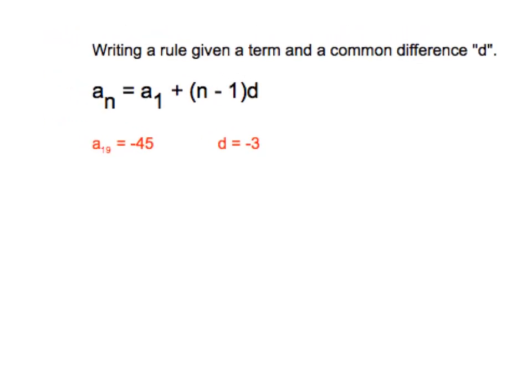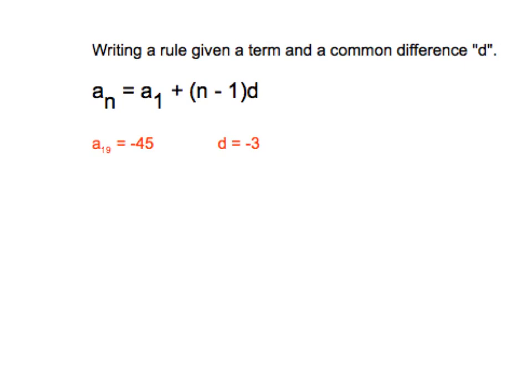And we are just going to go ahead and use that formula for writing a rule for an arithmetic sequence. Like yesterday and the day before, we worked on if I gave you a sequence and you had to find the common difference and you already had the first term. In this case, it's a little bit different because I'm telling you a specific term in the sequence, and then I'm just telling you what the value of D is.